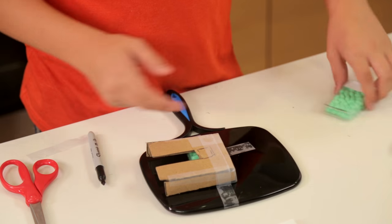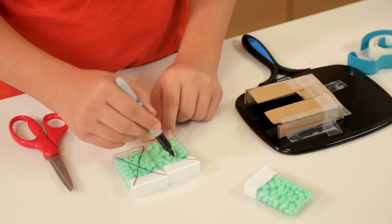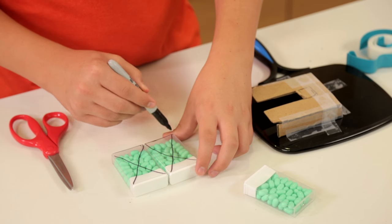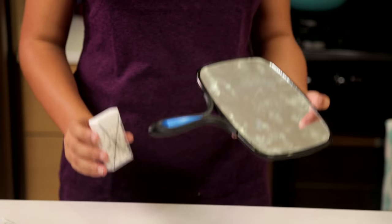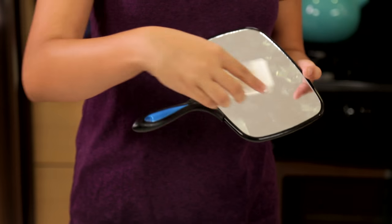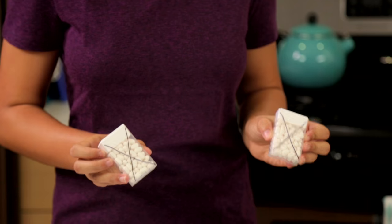The two hidden mint boxes can rest in the back of the mirror. Take your two hidden mint boxes and draw an X on them. When you start the trick, draw an X on your third box so it looks the same. Start by lifting up your mirror while hiding your hidden compartment and pretend to clean it. This will show the audience you have nothing to hide without it feeling forced. Next, show the audience that the mints in your mirror are the real reflection by moving around the mints and watching the mirror follow their movements. When you place the mints onto the mirror, reach behind into your secret compartment and grab onto your second box of mints. When you slide the mints off of the mirror, bring out the two boxes. Both of the boxes now have an X, so they'll look exactly the same. If the audience asks to see the trick again, just do it again with your second mint box.